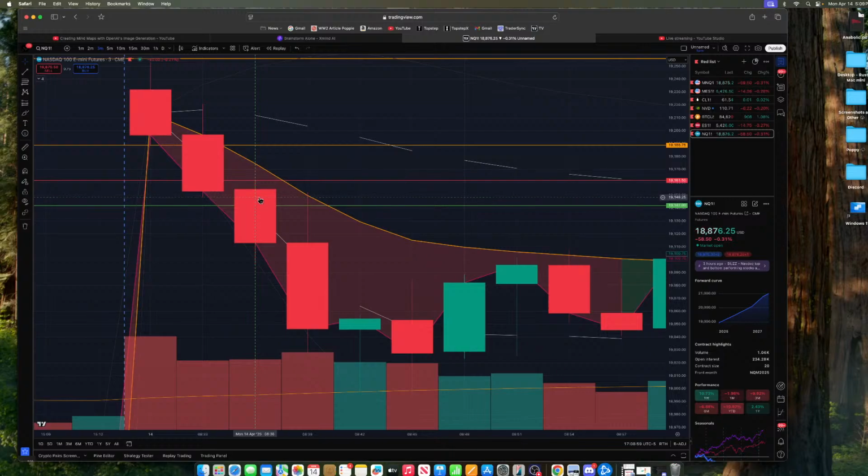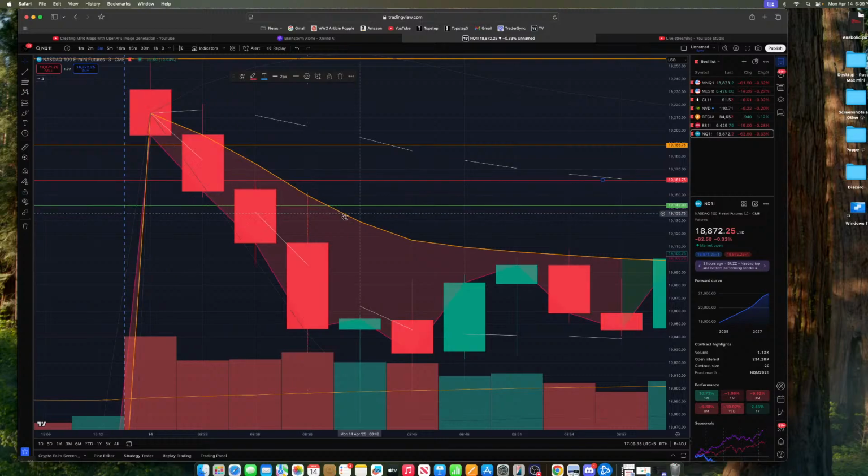I like looking for an entry here because I can keep a small stop loss. So my stop loss is always going to be the top of my entry candle. As long as it is within that 20 to 25 point range, I don't like keeping a stop outside of that just because it really heavily skews my risk to reward, and keeping it within that range will make me successful for a much longer period of time as opposed to taking a break even or even a large 30, 40, even 50 point stop that some people may do. That's just not what I like to do.